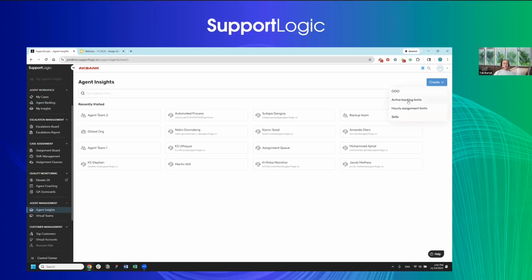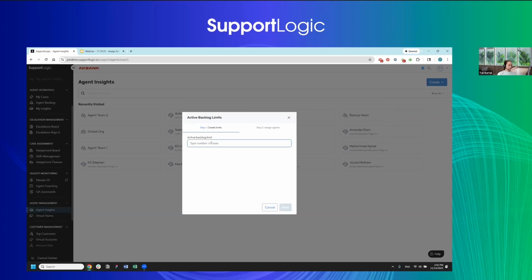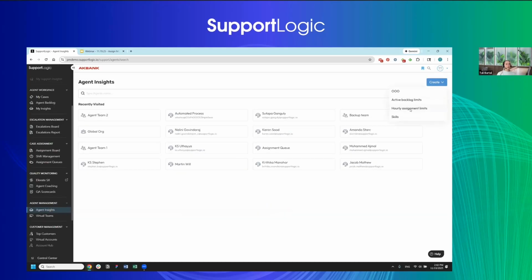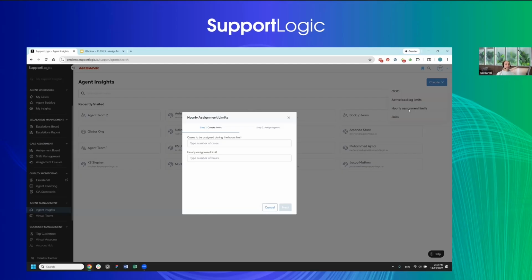Similar settings we can do in the bulk edit for the active backlog. If you want to limit their backlog to only 5 cases in order not to overwhelm them, those being new users, we can leverage this. And again, we can go here and record this group of users. Similarly, hourly assignment limits: this is how frequently they're going to be assigned cases. So we don't want to overwhelm them again. We may want to assign only one case every 2 hours, let's say. So this is something that they can do. And again, we will pick this group. You understand why we want to use the group and not individual agents.